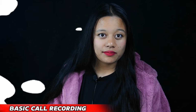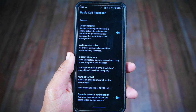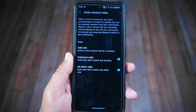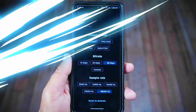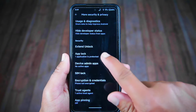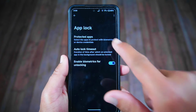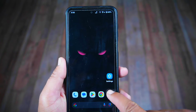Basic call recording. This new Android version, Evolution X 8.2, has something cool. It can record your phone calls without making any noise about it. Usually, other custom ROMs don't have this feature, but here it is. You get a basic call recording app that comes inbuilt with this ROM, and you can turn it on to record all your incoming and outgoing calls. App lock feature. So the missing feature is now back. I'm referring to none other than the app lock feature, which can be found in security and privacy settings. This feature is needed by many because it secures any desired app with a passcode or fingerprint, adding an extra layer of security to your phone. Also, in security settings, you can secure your phone with a password, PIN, fingerprint, and even with a face lock feature, which is really fast.